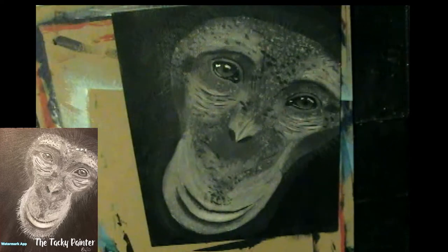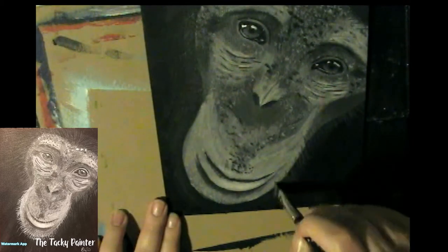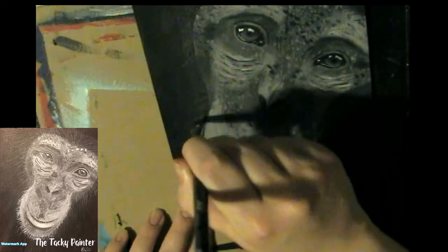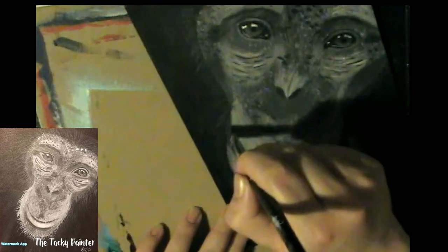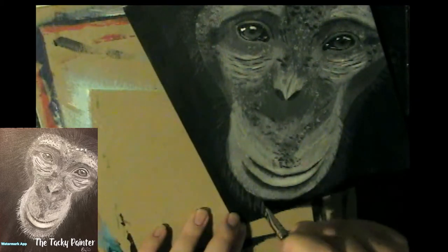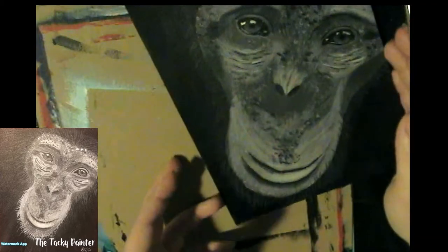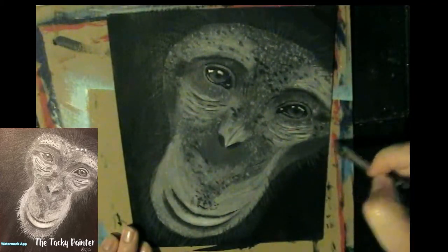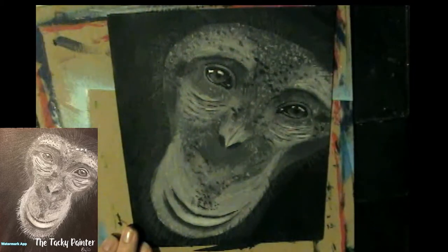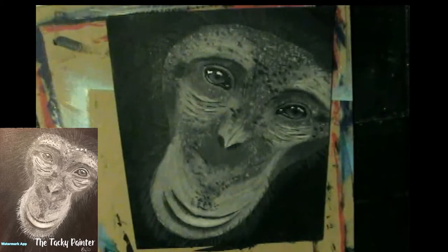Getting more paint on the brush. Just adding more little hairs. We'll come back with our detail brush to get the smaller hairs in. Looks fuzzy. Now I've got our detail brush here. Got it wet, wiped it off, and I'm gonna make not quite white, but very, very light gray. And we'll do that color, put some hairs in.